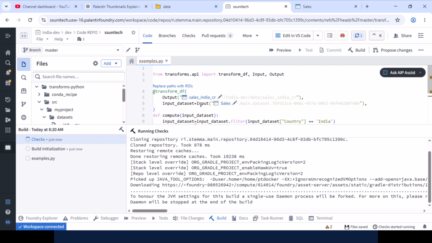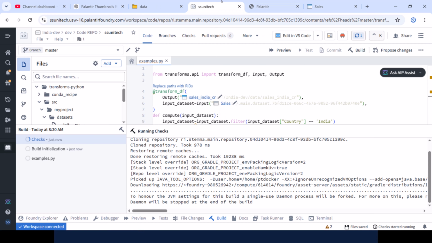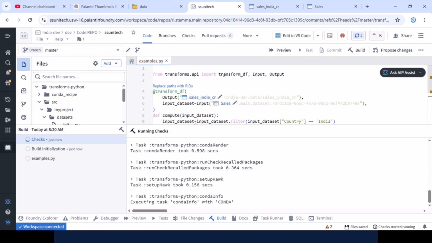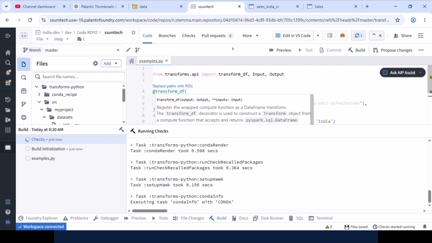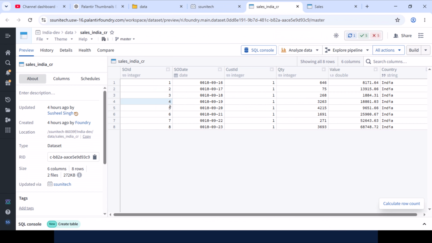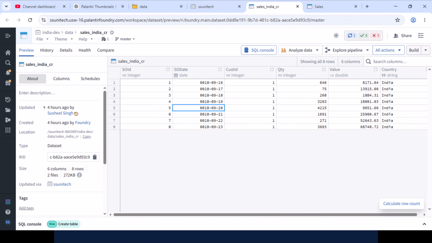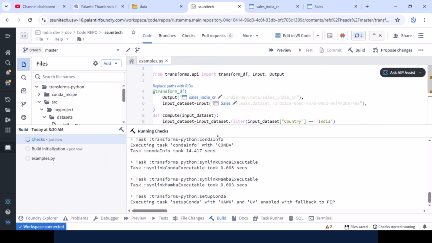In between, let me open this data set. As I have already run this earlier, it is available for me, but for you it will not be available until this code is executed. Here, as you can see, it was updated 4 hours ago. Once it is executed successfully, this updated time will change. So let's wait until it executes.